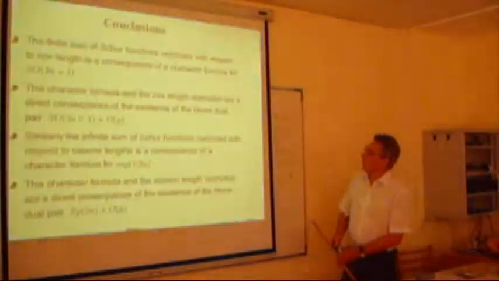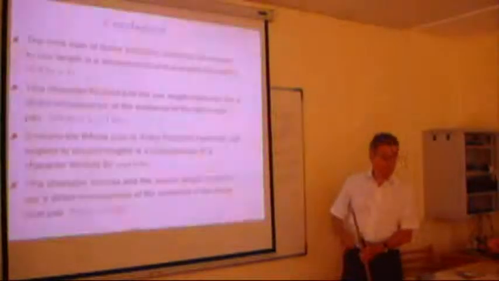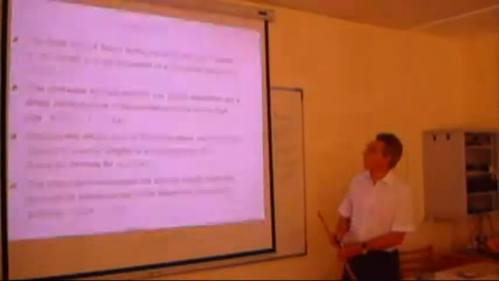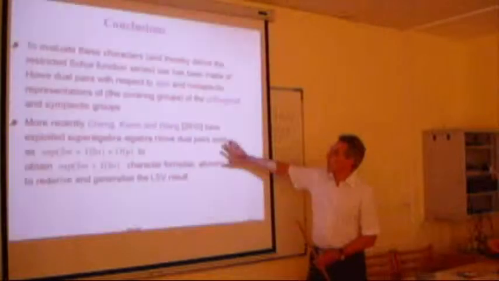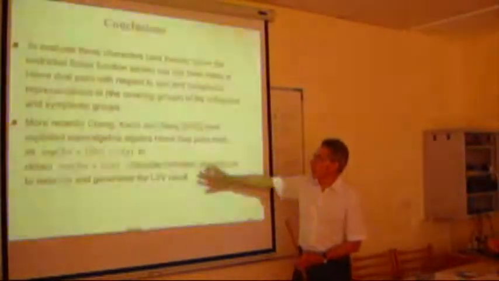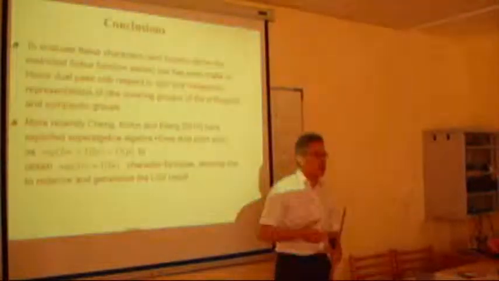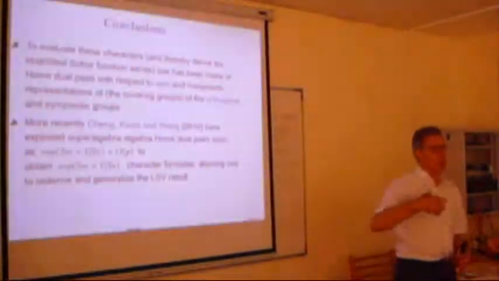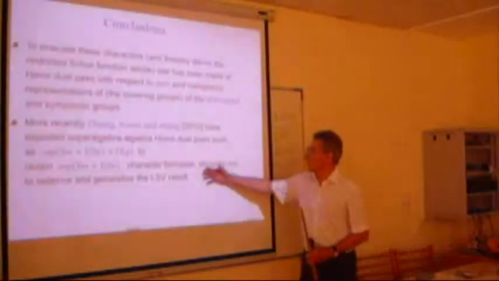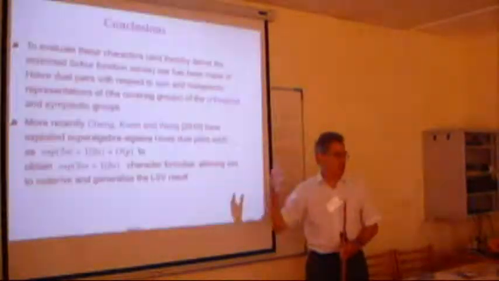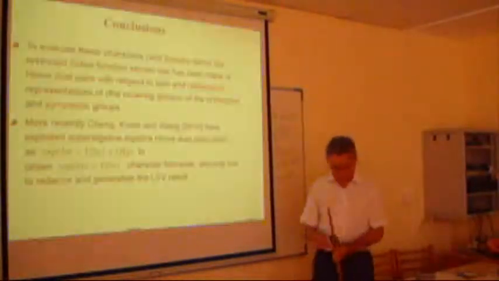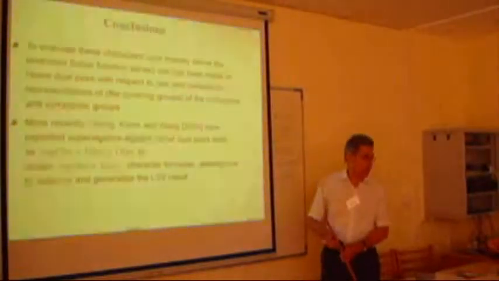And I'll probably say everything I want to do about the conclusion. There's a superalgebra way of doing this due to Cheng, Wang, where you can work directly with a dual pair, one of which is super. And that's really what I should have done. And that's a neater way of getting to the same result. But the method is exactly the same. There's no difference in the method. It's just that we're talking about orthosymplectic algebra directly.